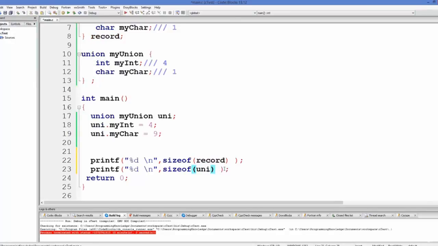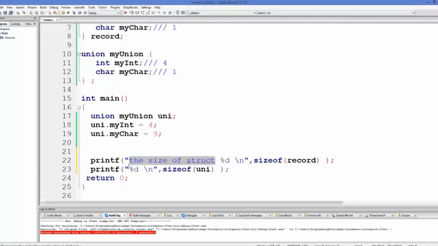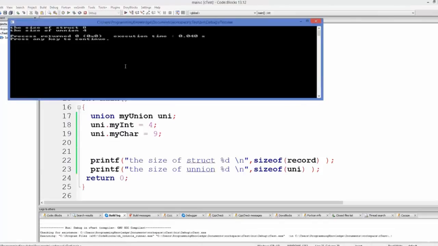So we can get the sizeof UNI. Here we print the size of struct, and just below it the size of union. Then compile the program and run it, and it says the size of structure is 8 and the size of union is 4.